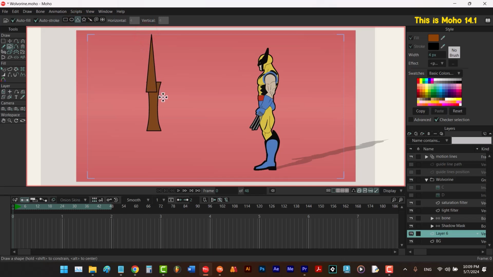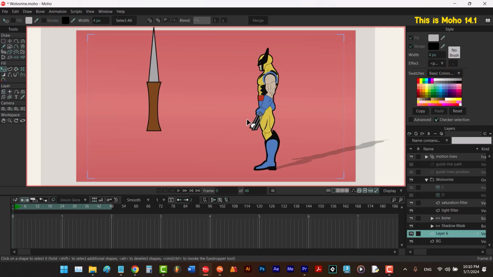And then I click on here, select rectangle, and draw a rectangle here. To send the blade to the back of the handle, I'm gonna hit Q to select the select shape tool, and then I select my rectangle and hit the down arrow key on my keyboard. Then I hit the T key and move it to here. And while select shape tool is selected, let me change its color to something like this. Let's see. Yes, I'm happy with it. Now we have a knife.